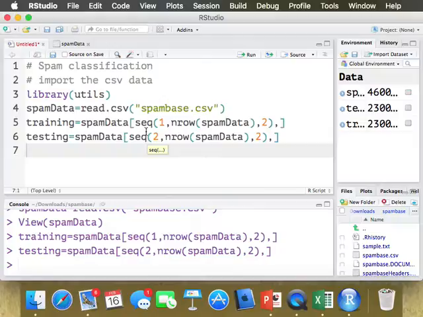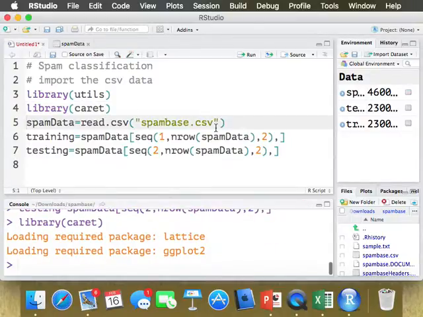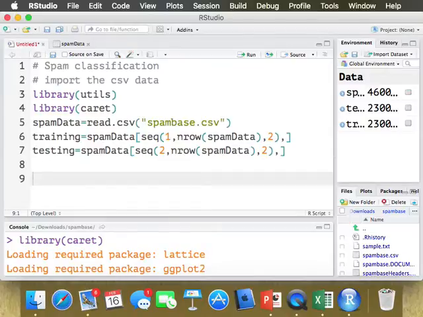Is that correct? Very good point. So I'm just going to do it step by step. First of all, in order to train the model, which library are we going to use? Caret. Perfect. All right, so I loaded the caret package here, and it's ready for use. Now, before renaming that column, I want to do the model, the train. Correct?